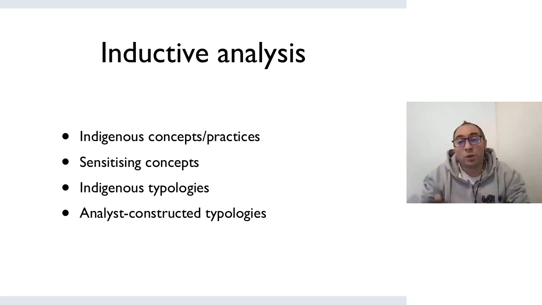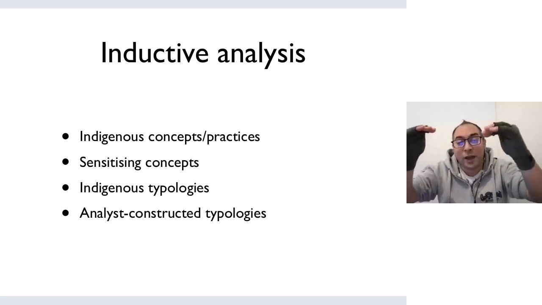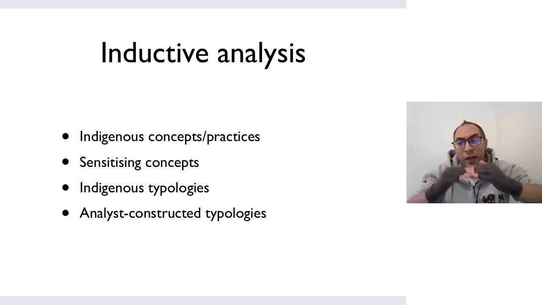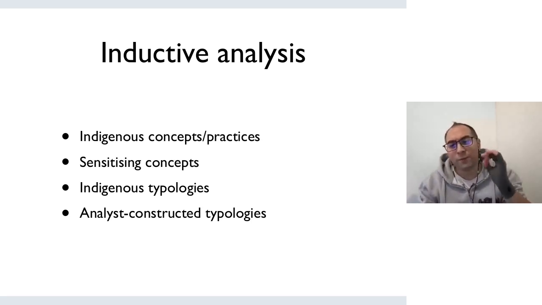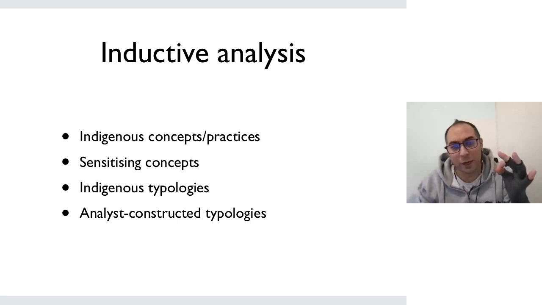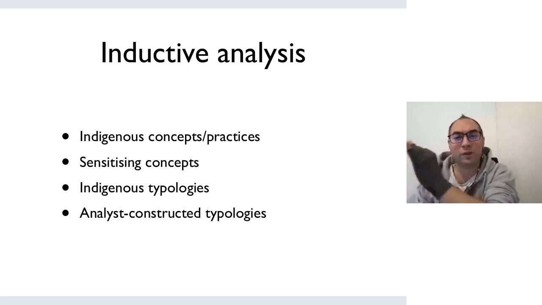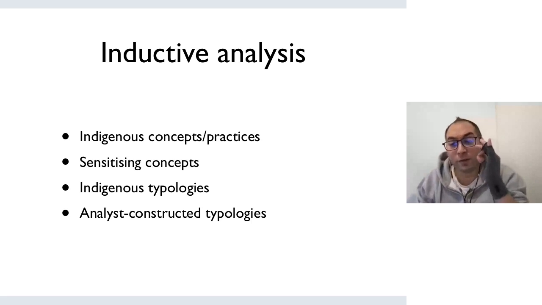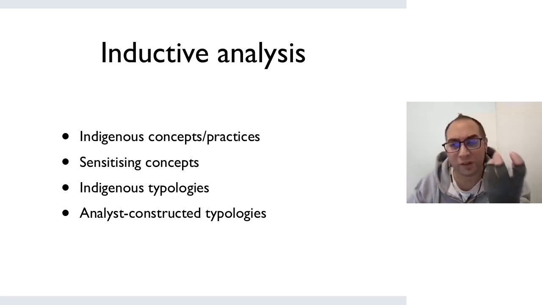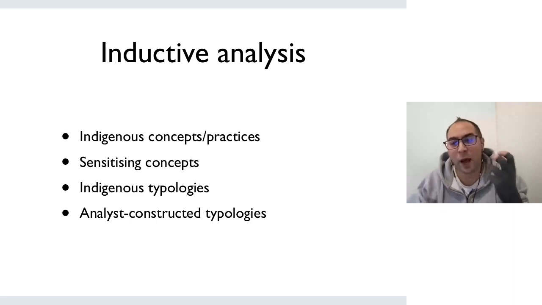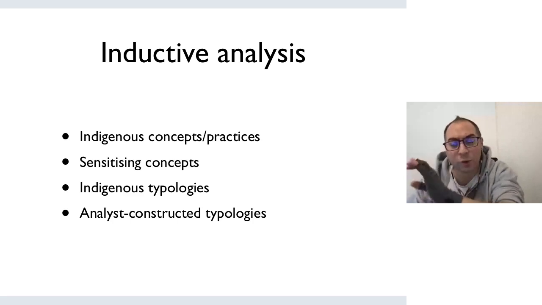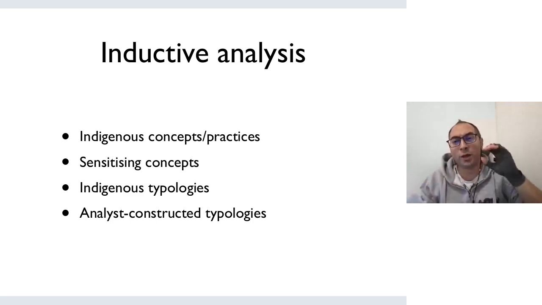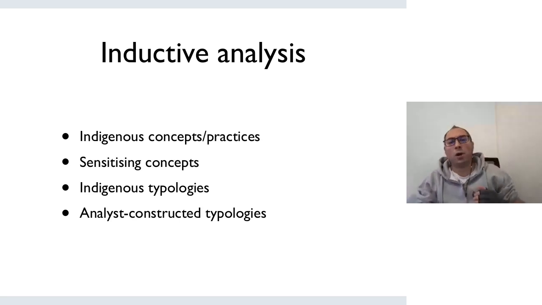You can construct them by incrementally looking at the data and identifying the recurrent concepts and the different levels of abstraction for these concepts. Now, keep in mind, this is the phase in which you are introducing a gazillion threats to validity, more specifically threats to construct validity. Because go figure, the typology in question is a construct. It's something that you are extracting from the data. Either it is indigenous, which means it is an indigenous construct, or you are constructing it yourself, which is an even more biased construct.